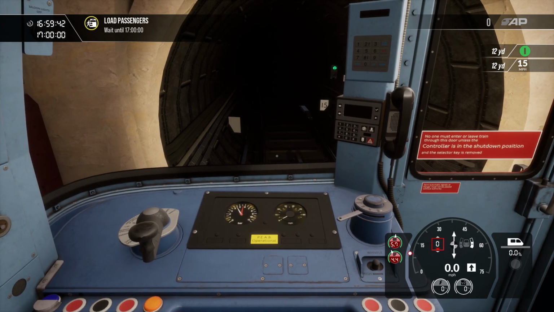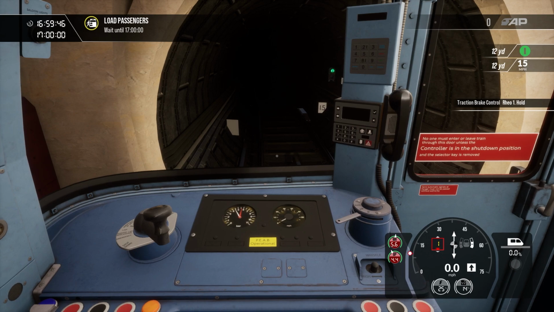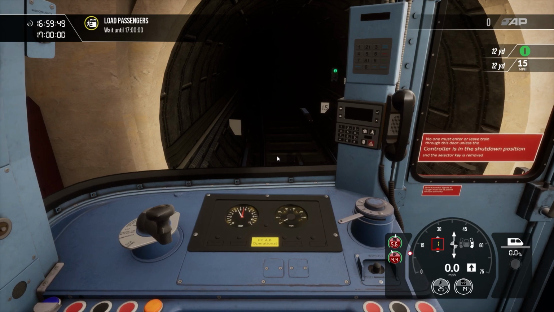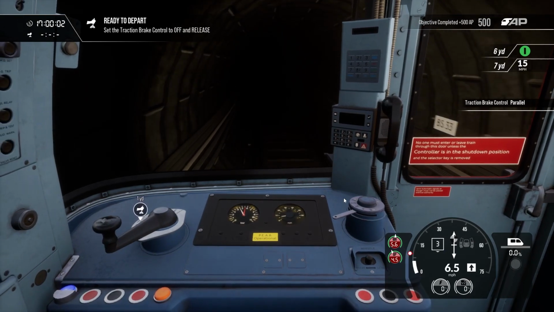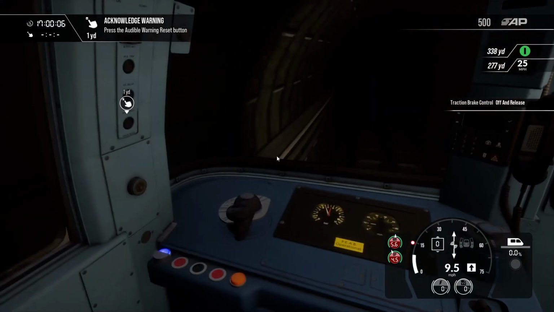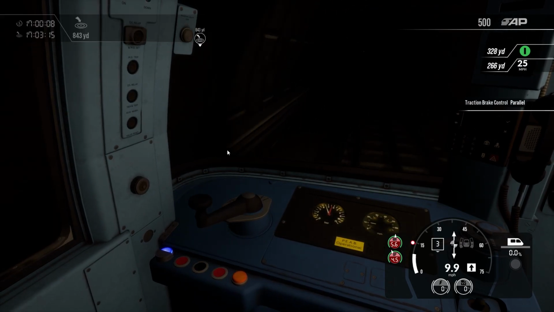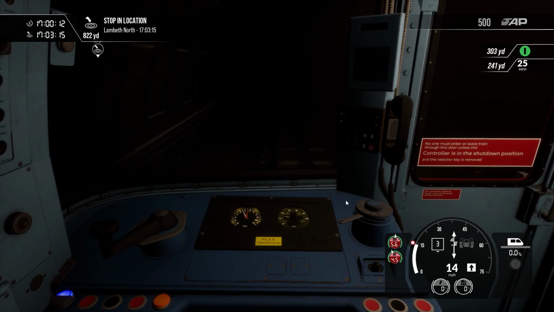So looks like we're going to be departing shortly. So let's go ahead and just put the brake position in one real quick. And then we will go ahead and close the doors now. And then hopefully by the time the doors have closed, we should be able to go underway. So let's get going. A little bit earlier than we were supposed to, but that is what we needed to do. Oh, this wants me to do this, which I've already done. There we go. Next station will be Lambeth North.